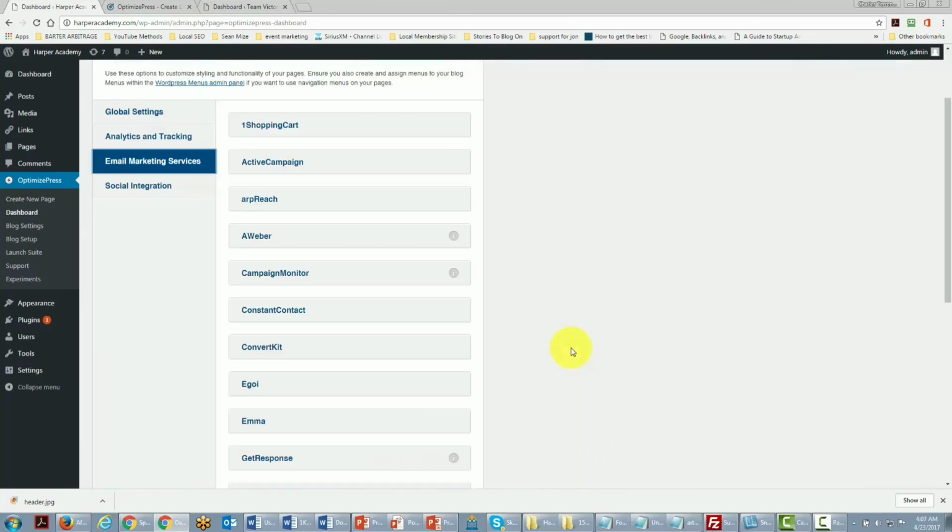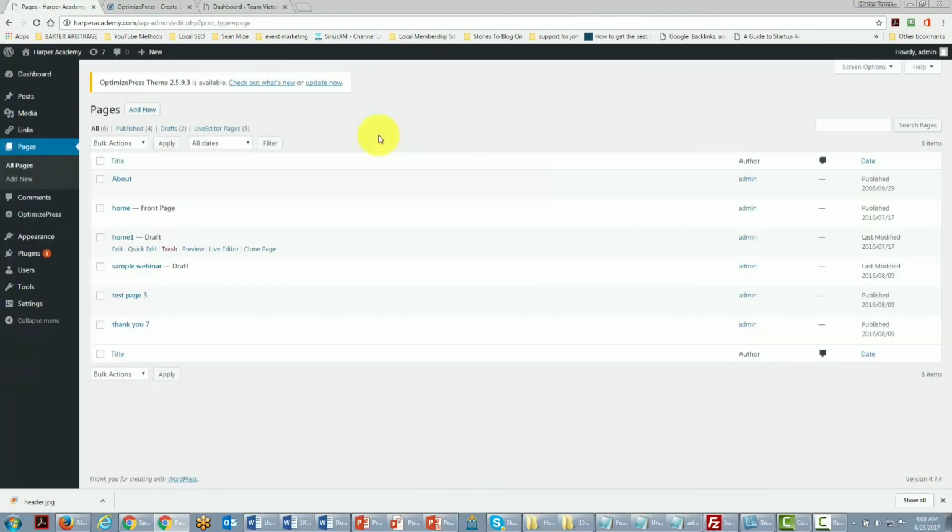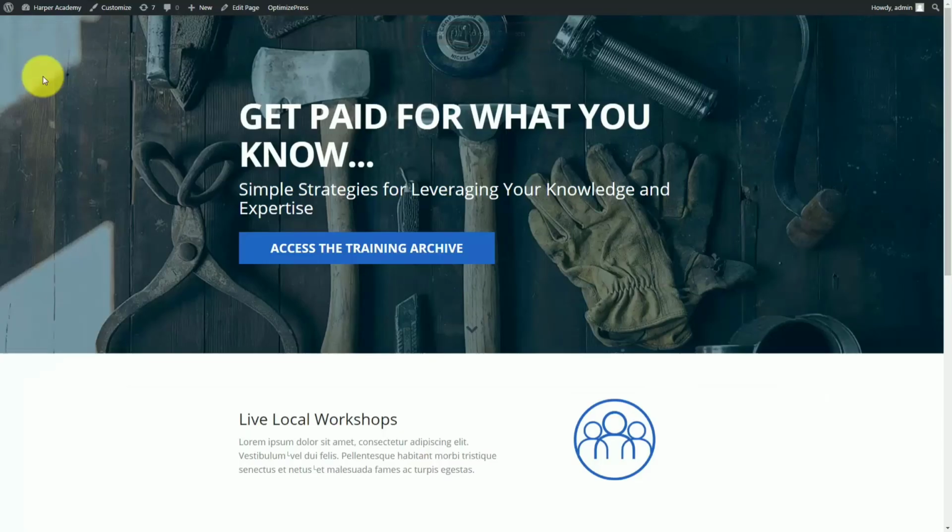Basically, these templates are going to be starter templates that you can use in order to build business pages. The other thing that Optimized Press does is build into it the email functionality that we have been talking about in other videos, as well as integrations for Google Analytics. Everything that you do inside of OptimizePress will be a page that you will have created, and these pages are going to be used to either market your brand or sell a product or service. And as you can see, some of the templates can be used for the front page of your website.